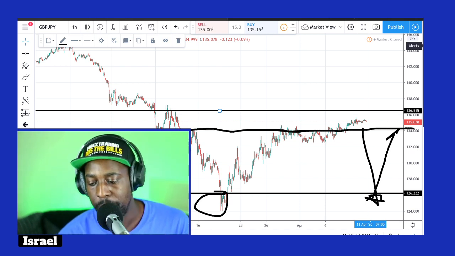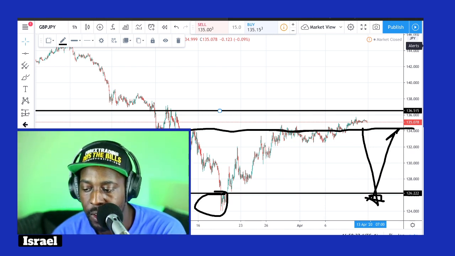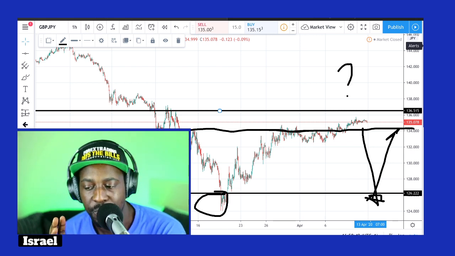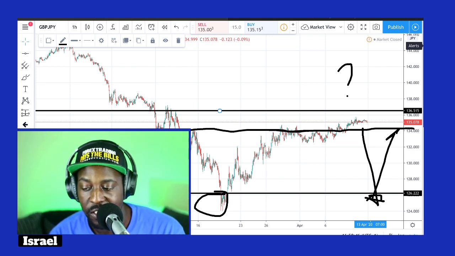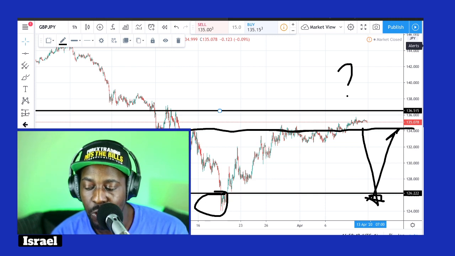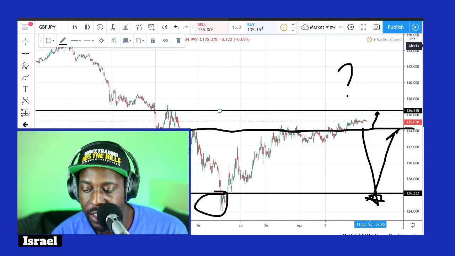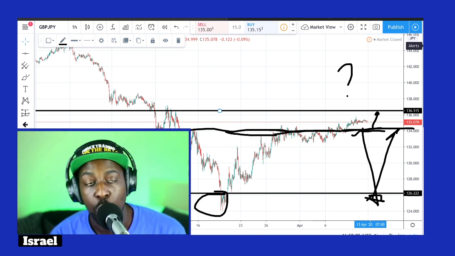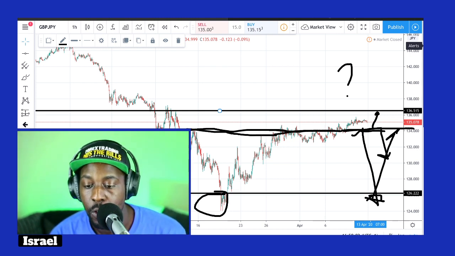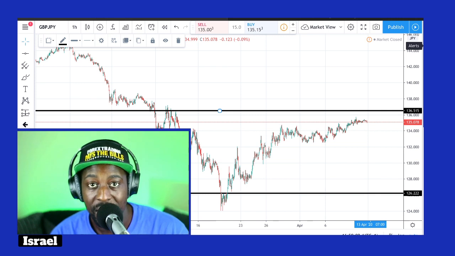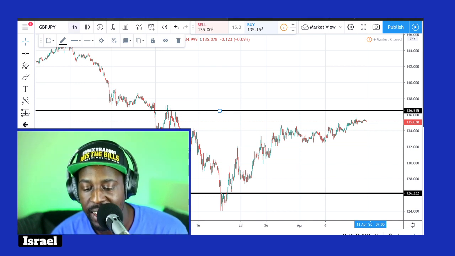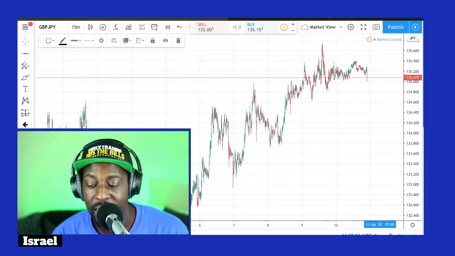And similar to the Aussie dollar, similar to the pound against the dollar, it's a waiting game, okay? The pound against the dollar looks more ripe to move down because it's right at the area. This currency and the Aussie dollar both look similar in the sense that it's like, okay, cool. Is price going to try and test this area? Is price going to try and come into this area right here, synonymous with this price action, and then try and move down? The question is, like I said earlier on this stream, we don't know when the big players that can actually move the market are going to ascertain and say, okay, cool, now is the time. This is a 15-minute view.